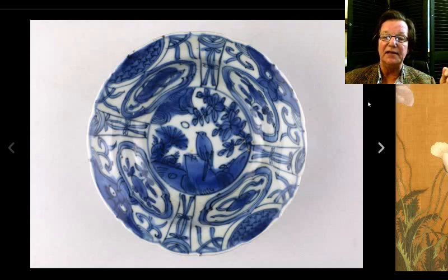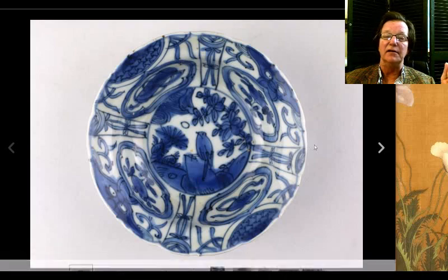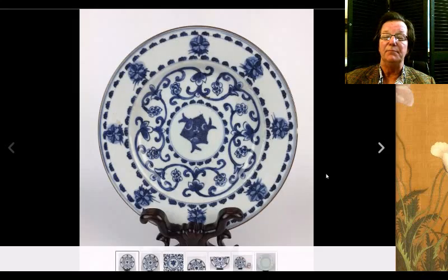Then there was this — a sweet little Yuan Li crack-style shallow bowl with very nice decoration and nice color. It wasn't particularly big, around five inches in diameter, but a perfectly good little piece. It went for a very reasonable $208. If you're collecting on a bit of a budget, this was a nice authentic piece of Ming blue and white — not a bad purchase at all.